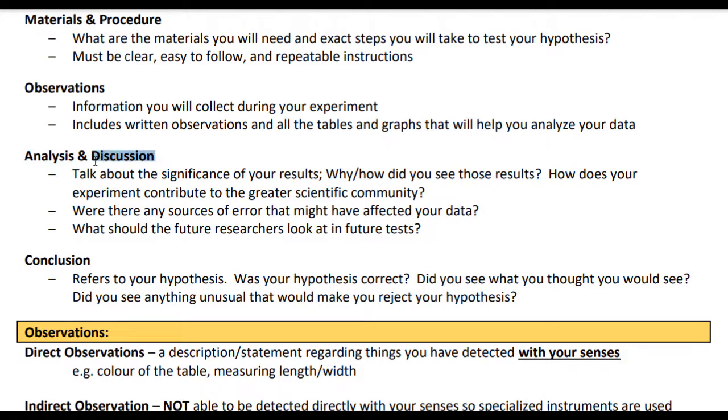And then the discussion part just talks about why that matters. And in your discussion, you could also talk about any limits to your particular experiment. Let's say you're trying to research a cancer therapy, and you've gone through your procedure and written that all out, and you've tested the people, giving certain drugs to some people and a fake drug to other people. This is what you observed: the people in the drug group were doing better with the cancer. They were beating cancer. The group that didn't have the drug, nothing changed for them. That's your observation. Your analysis says the drug must be working. Your discussion says, here's why our stuff is important.